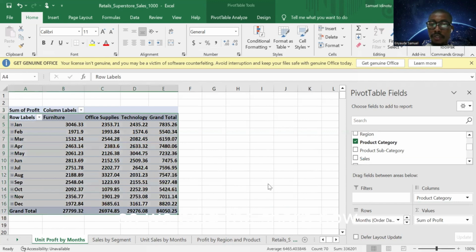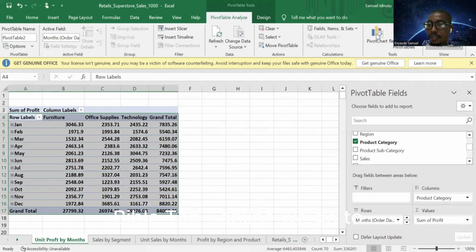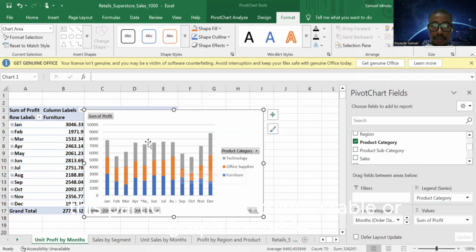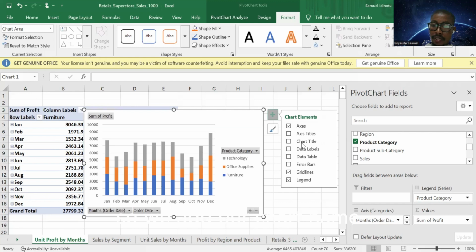So we plot the chart now. Pivot table analyze. We select this particular stack column graph. So we add our chart name.